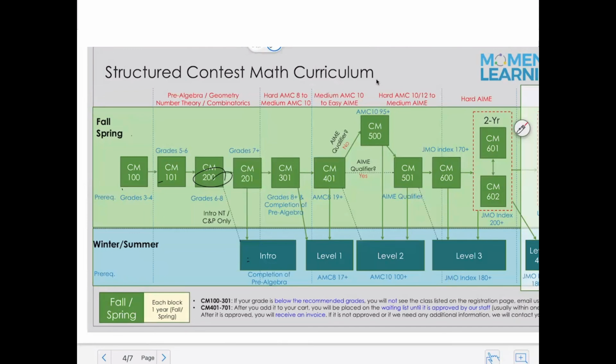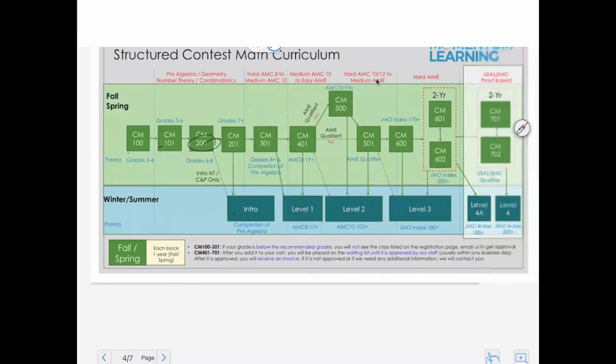It also requires the completion of algebra. If you have not taken any of these classes from us, then I would recommend taking the test to see if it is the right level. Students who are done continue with 301, 401, and then move on to either 500 and 541 and so on. As you can see, the prerequisites here are also available on our website.